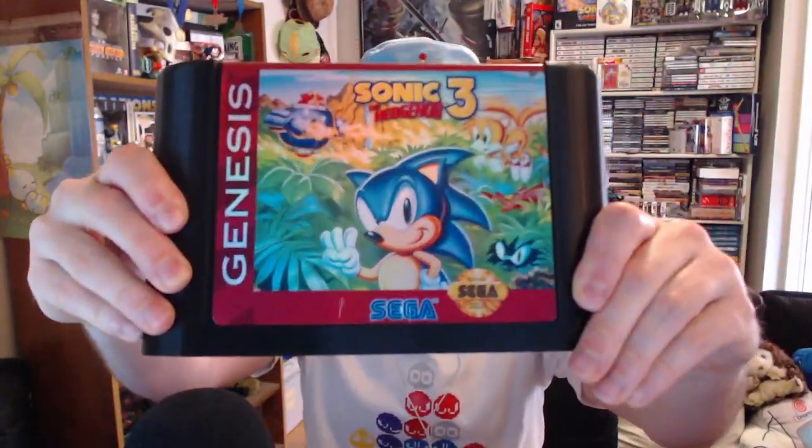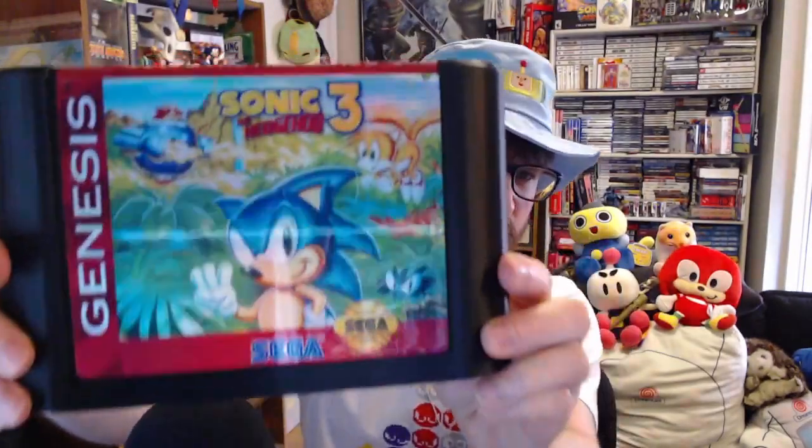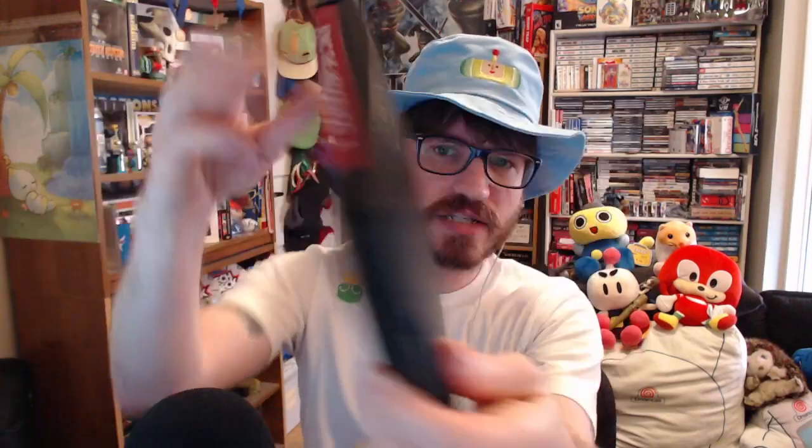I'm Scotty Moe. Hello, welcome. June Pickups. First thing first — it's arrived, it's here, the big thing everybody's talking about. We'll get to that in a second. Here's one big thing though: first day of June, picked this up — a giant cartridge of Sonic the Hedgehog 3. My favorite video game. People are like, what? Sonic 3 and Knuckles. I like this one on its own. It's a short and sweet adventure fun time thing.